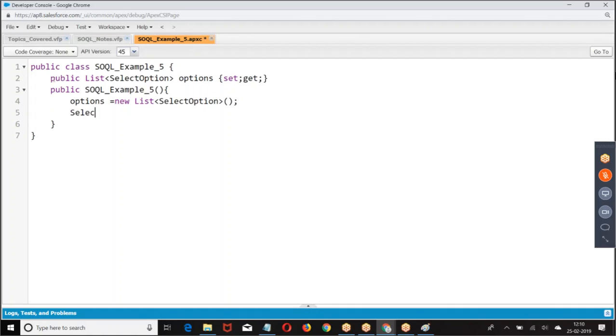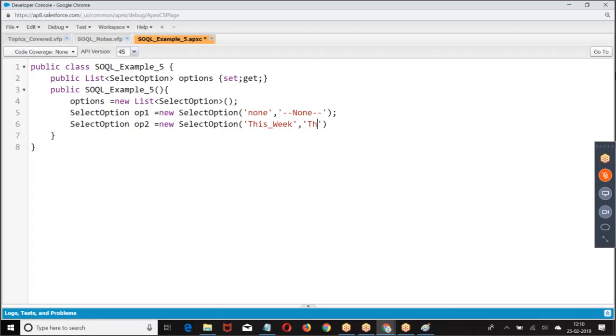Now we are supposed to create the option. How do you create it? SelectOption p1 equal to new SelectOption, first the item value, then the item label. Label means how it will be displayed. Second option, then we have the item value. Next option.